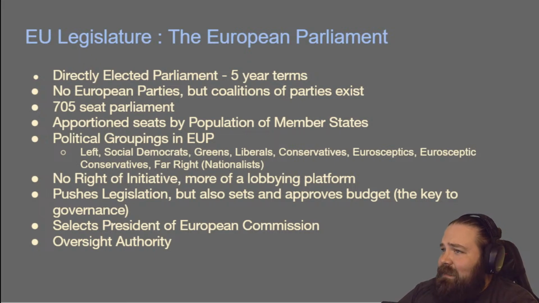When electing the European Parliament, there are 705 seats available, and these seats are apportioned based on the population of the member states. Germany has the most seats at 96. France has the second most, somewhere in the 70s, and you can go all the way down to something like Malta that has 6 seats. So there's a wide spread of seats. They are apportioned by population. There's some justice in it. So that's how they select their members of the European Parliament.